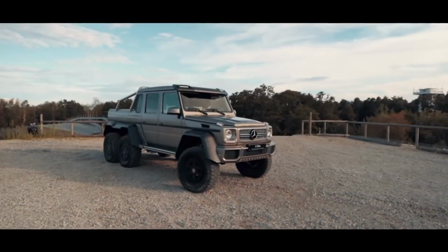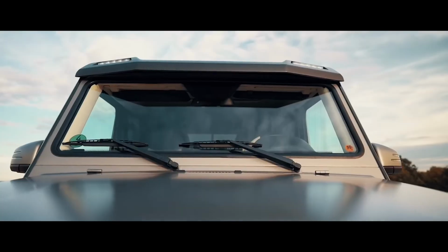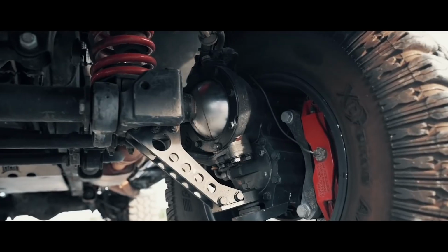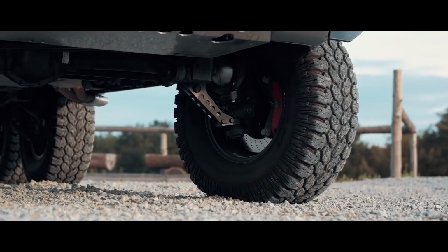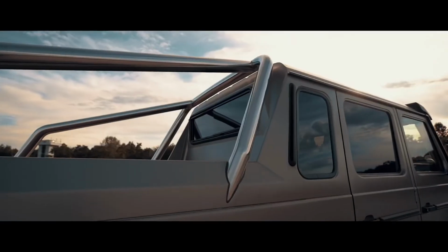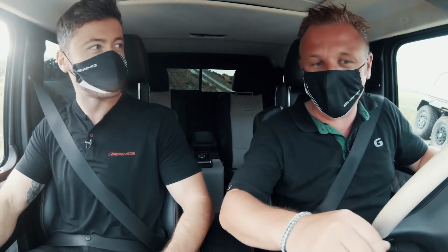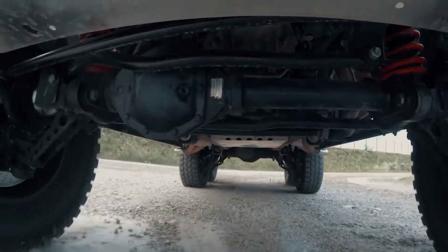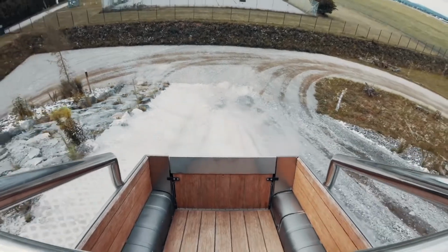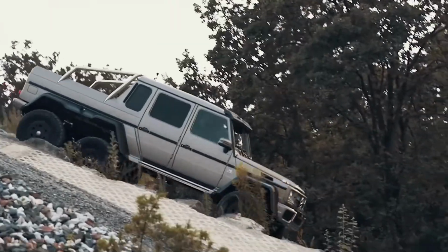And there he is. Car from Jurassic World. It is? It is. A film star. Nice. You ready? I am. I am ready, and the 6x6 of course too. We can go. It's really cool and easy, eh? Yeah.